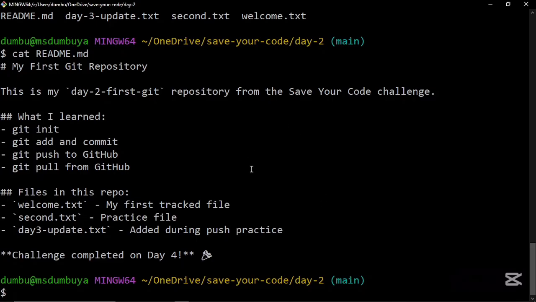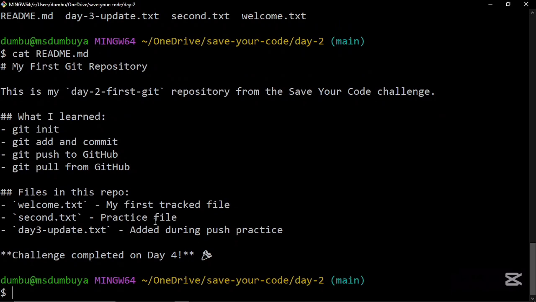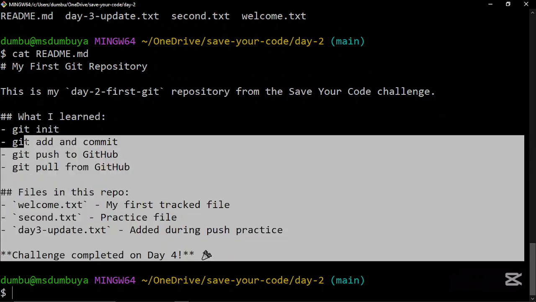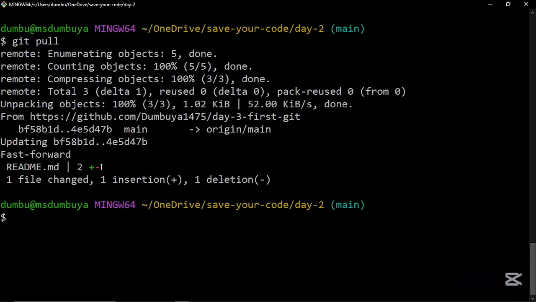Then we go again to the terminal. We can ls, we can cat readme.md. That particular change made on GitHub will not be there because we have not downloaded it. So we can use git pull to actually download the new changes there. After you download, now look at what happens. We add one line and also remove one line. So the minus, I don't know the purpose. We add and remove one line, and that's because it is the same line we edited.